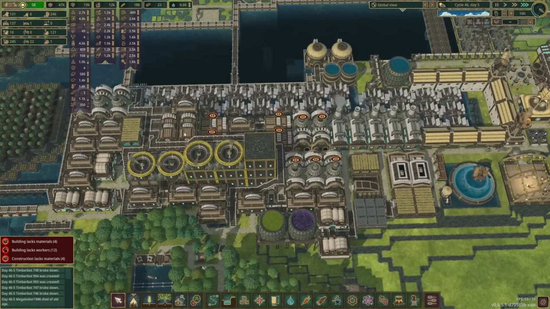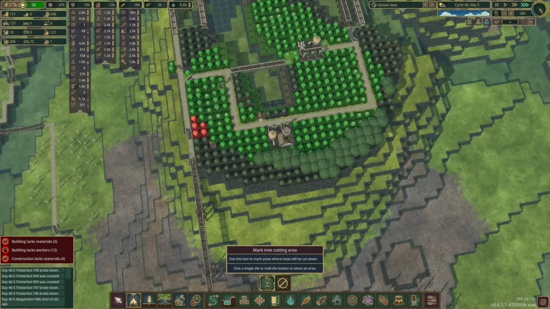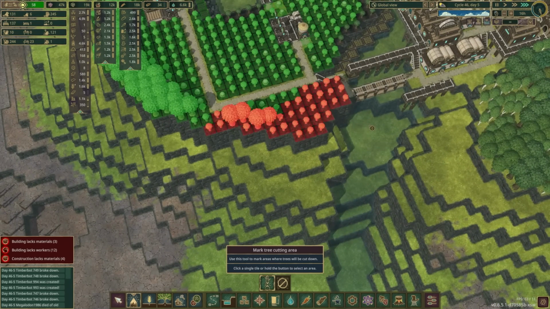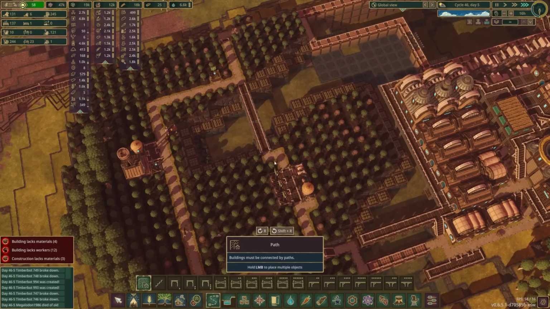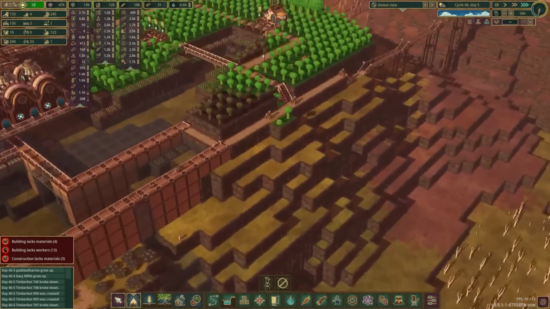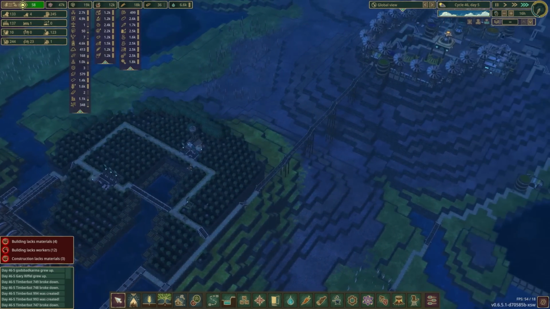The wood situation still has not completely resolved itself. But, oh, I didn't mark these for cutting. Oops. Yeah, when's the last time I did that? Spoiler alert, it was today in this episode. But this is now fixed. And I've got connectivity all the way across. These need to be fixed as well. There we go. That's going to help a lot.